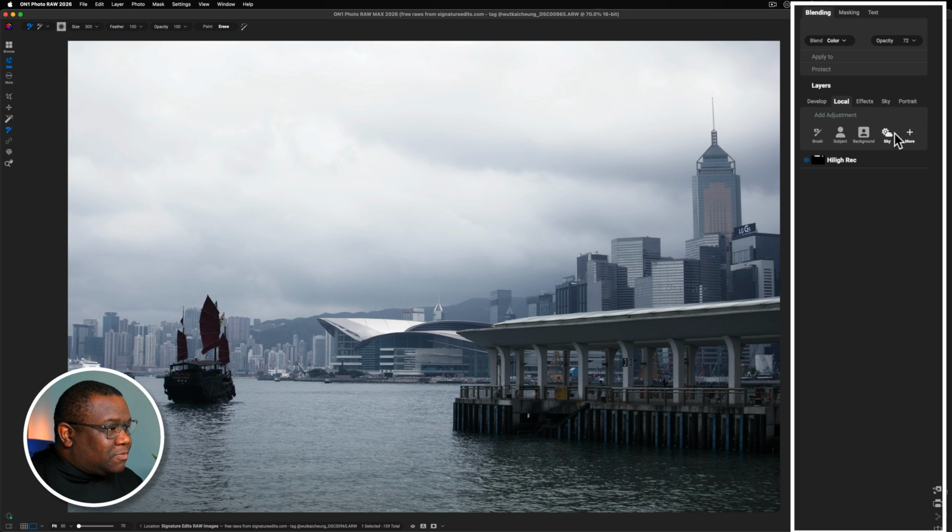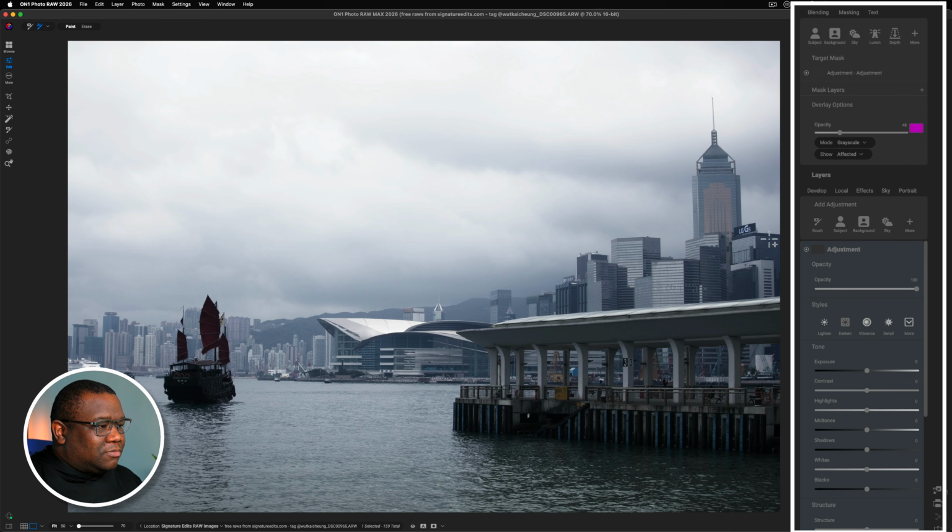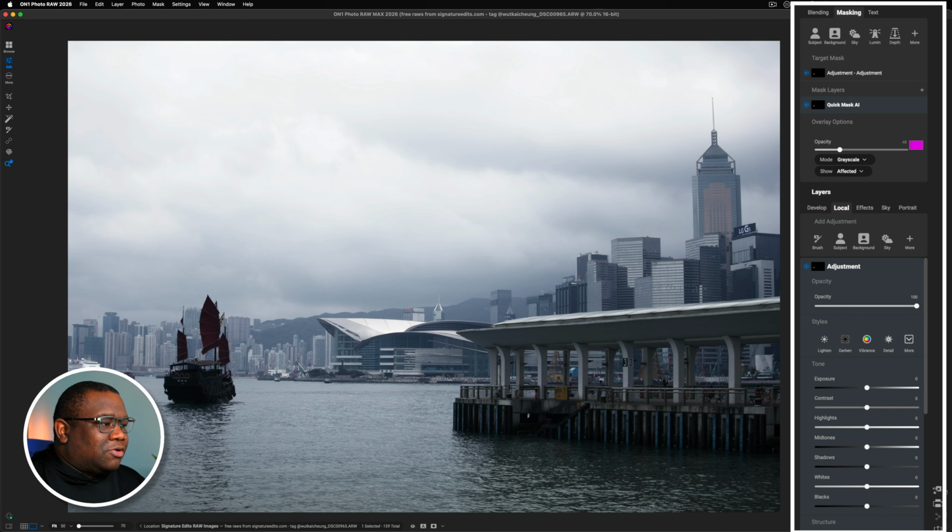So I'm going to go to local. I'm going to add new, and this time I'm going to add a quick mask AI brush, and we'll just add that in. And then I'm going to hover over these cells, and it's okay if I select a little bit more than just the cells. This doesn't have to be the most precise. It just needs to be good enough, right? So I'm going to come over here to the blue check mark to commit that mask into those areas.